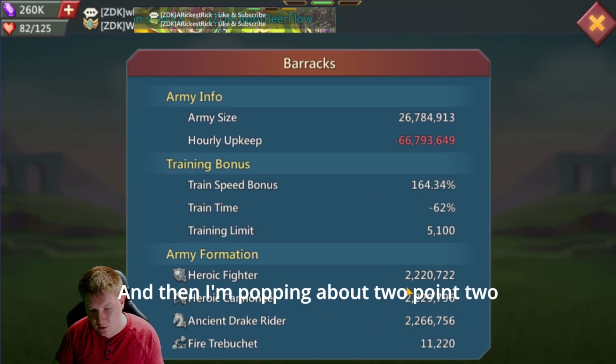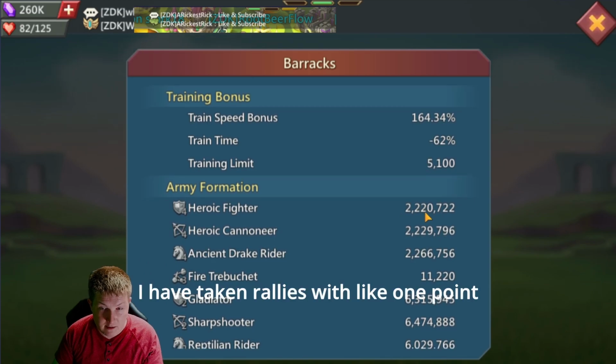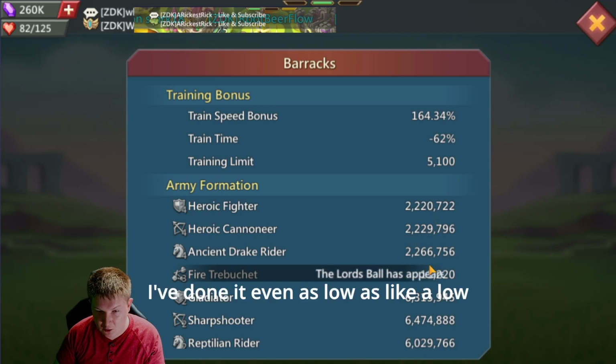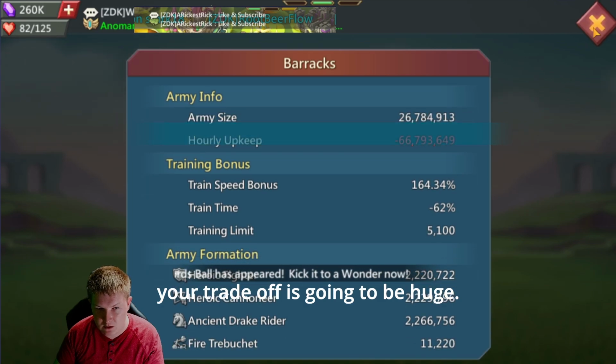And then I'm popping about 2.2 million. Now, you can manage on a lot less than that. I have taken rallies with like 1.6 to 1.7 mil. I've done it even as low as a low ball 800K. It's possible, but your trade-off is going to be huge.